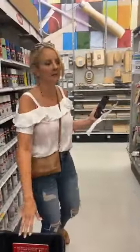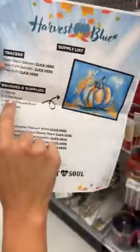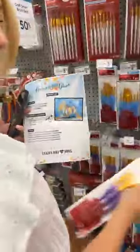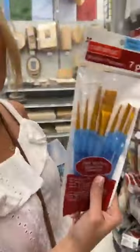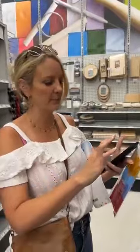On the supply list we have: a canvas, a one-inch flat brush, a six or eight round brush, and a liner brush. If you already have brushes, just use those - you don't have to buy new ones. But if you want to, you could get a three-pack set, or even just this pack - that's all you need. This one little pack has way more than you need but it's an easy way to get everything.